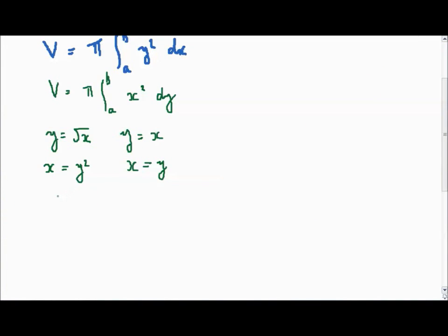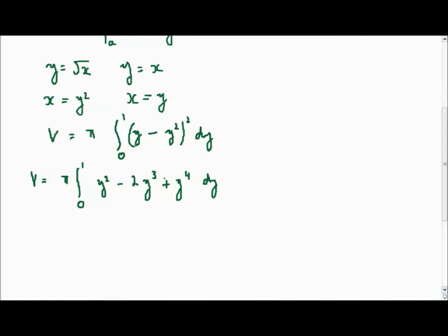Let's set up our integral. So the volume is going to equal pi. Oh, by the way, our limits didn't change. If you look back at the graph, our limits didn't change. Ordinarily they will, and you've got to be prepared for that. But anyway, here the higher region was x equals y, and we're going to subtract the lower region, y squared. And don't forget, we square all of that, and we are going to integrate with respect to y.